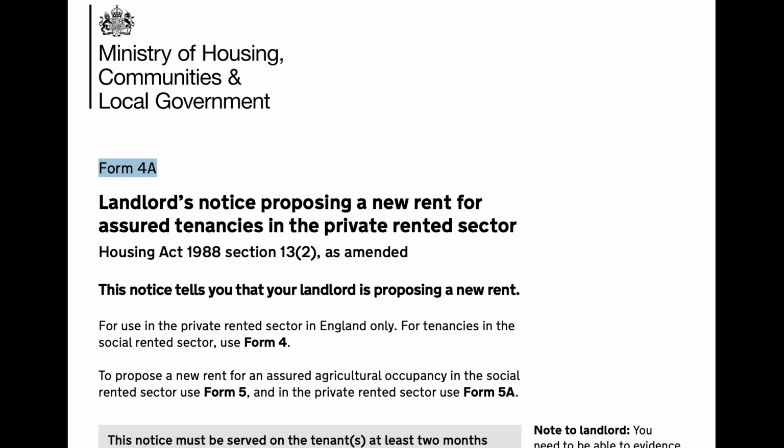Now that the Renters' Rights Act is in force, the only way we can increase rent for an assured periodic tenancy is by following the Section 13 process and serving the new Form 4A. No other method works. However, as we've been finding out, Form 4A is a bit tricky and it's been causing a lot of head scratching. In this video, I'm going to show you how I think we should be filling it in. I also explain what you need to know about the Section 13 process as amended by the Renters' Rights Act.